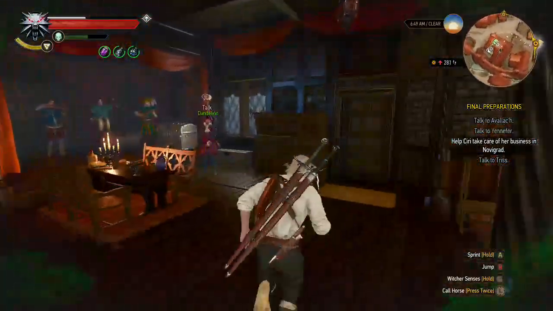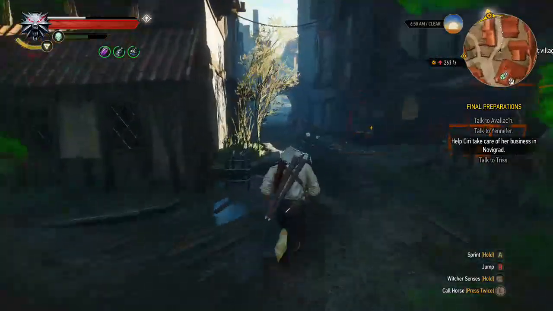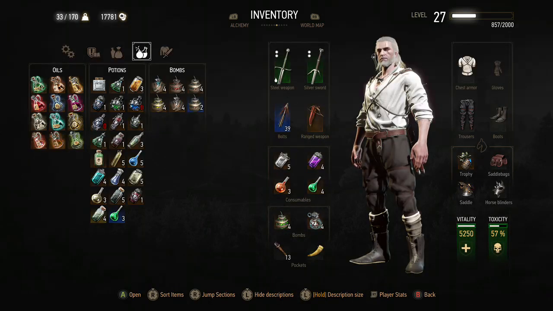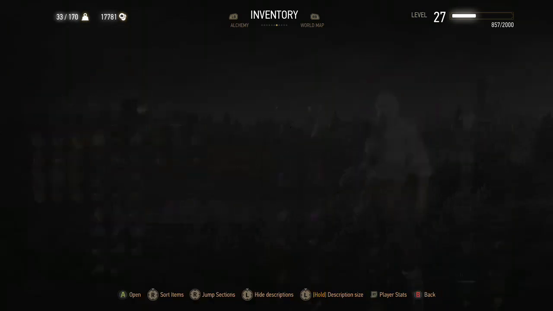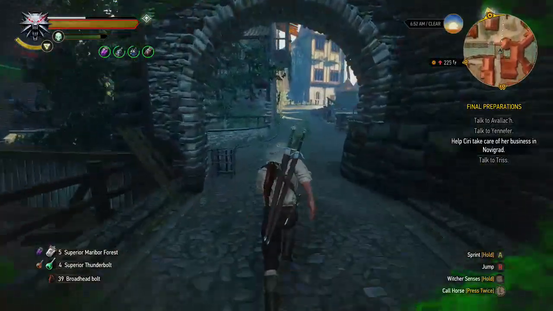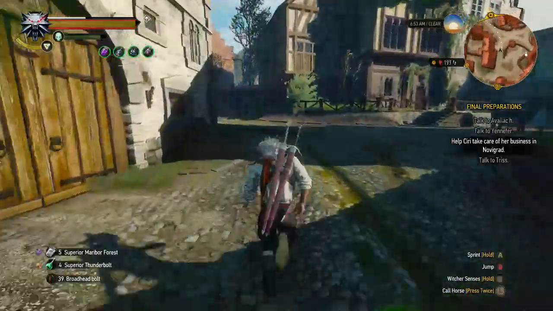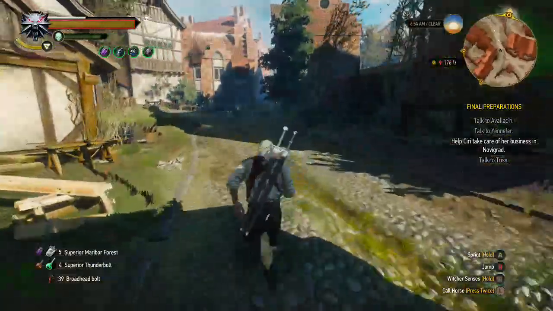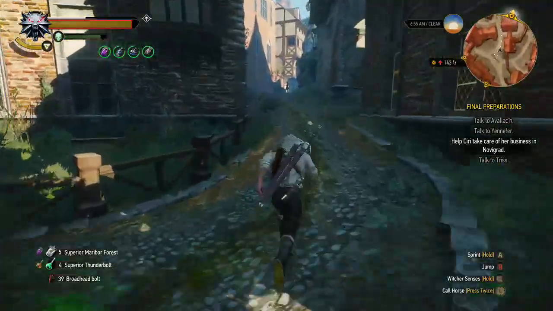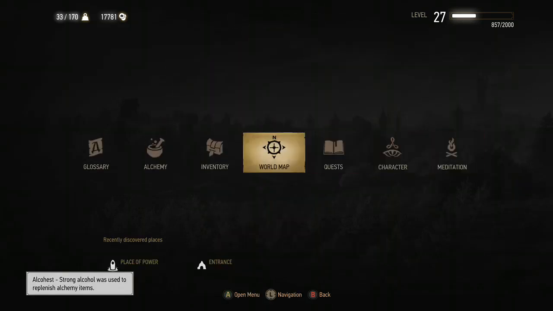We'll do Ciri's bit first. Right, I've got a lot of running about in this bit with Ciri, so just to be a bit lazy, get the werewolf decoction. Now, weirdly, that's actually started taking my health, even though the toxicity from the superior tawny owl has worn off, which is strange. I'll have to meditate and just get rid of that.